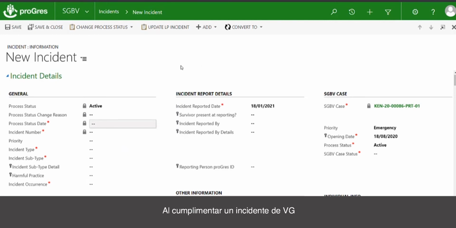When I'm completing a GBV incident for the first time, I will need to make sure prior to saving that I have completed each of the fields that has a red asterisk next to it. The GBV incident form has more red asterisks than any other form due to the fact that this is where we collect our GBV incident data. Thus, it will be important prior to saving that you make sure that each of these stars is included and completed.